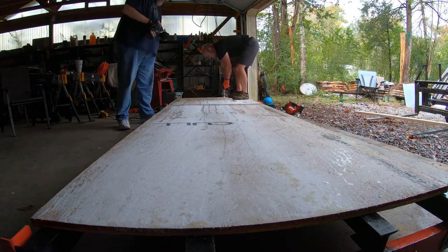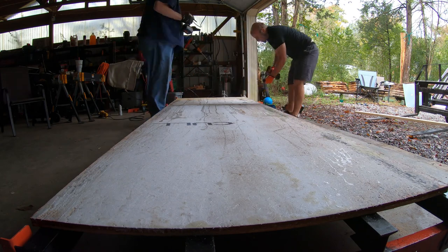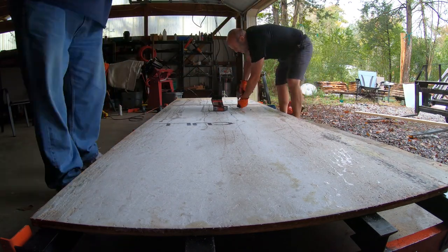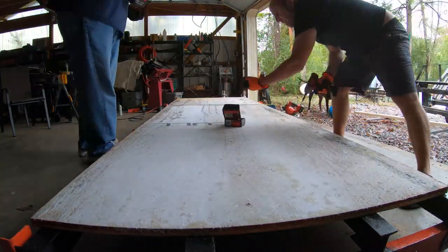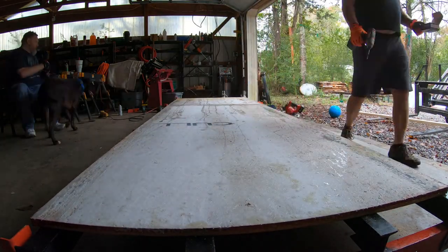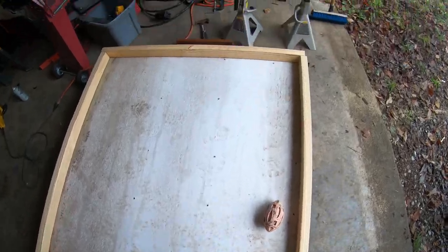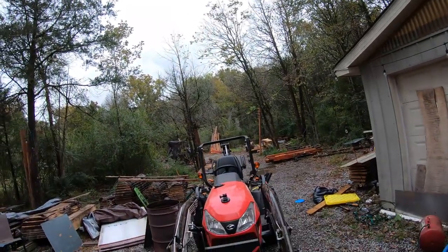After gathering supplies I'm finally back at it. Luckily I had a few friends slide through to help with some of the load. That plywood is some kind of fire-resistant OSB and man that stuff's heavy. I wasn't real sure how much I wanted to pitch this roof but I wound up going with nine inches difference from the front to the back — seemed to work out pretty good. Brody never missed the opportunity to drop his football by us.